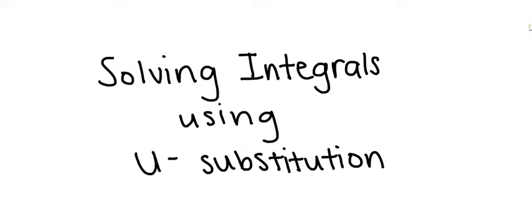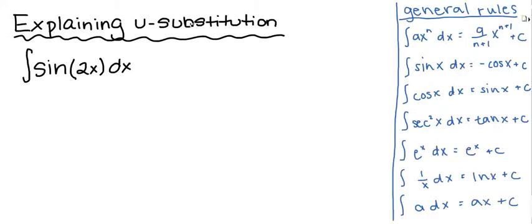Today we'll be talking about solving integrals using u substitution. We use u substitution so we are able to rewrite the problem to match one of the general rules. For this first example, we will be explaining how to use u substitution. The first thing we need to do is make the problem look like one of the general rules. To do this, you will need to decide what u will be. U is usually exponents, what is in the parentheses, or the numerator or denominator of a fraction.